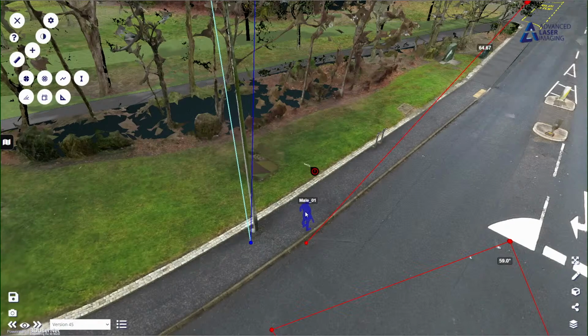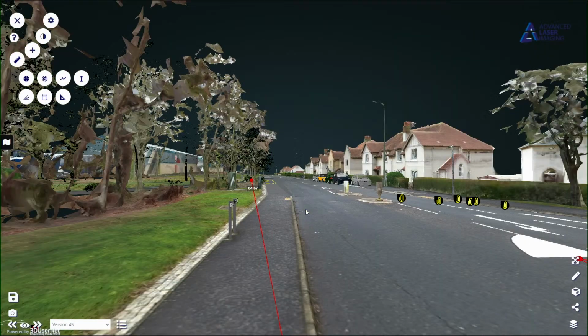please. So one of the features that we can do within the software platform is once we've created one of these line of sight characters, I can double click on the character and it goes to his line of sight. This is taken at his eye position based on the height of the person that we put in when we created the character. So if we effectively said the person was 1.73 meters high, it would be around 5 centimeters below that to capture that person's eye height looking into the scene. So this is an average line of sight.